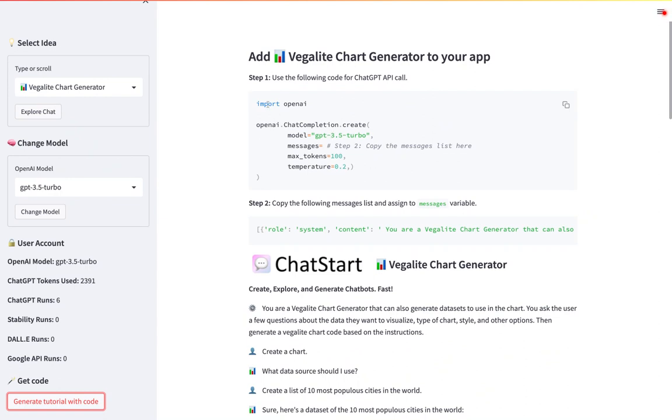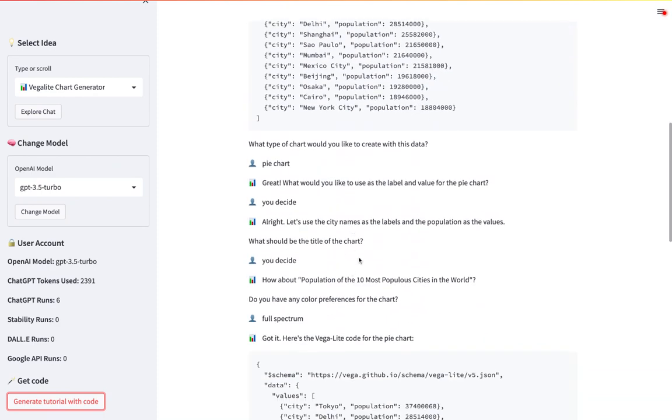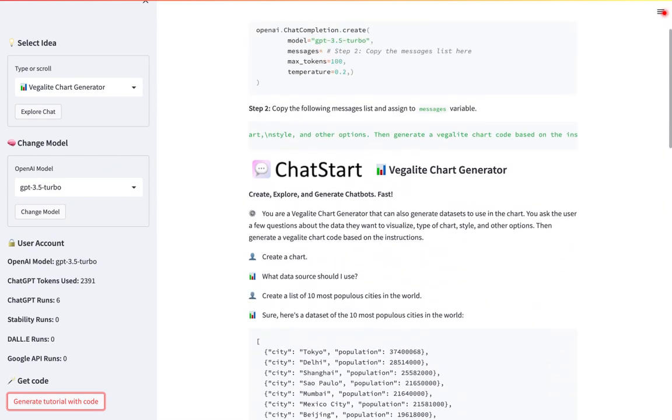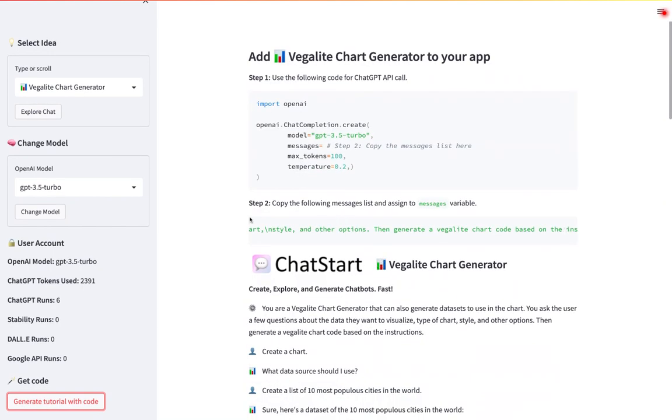What this does is it generates the OpenAI API code that is needed to send this particular completion or prompt, and then it creates a custom messages list over here, which you can pass on to this variable here. And of course, the rest of the code to handle in-place chart visualization is handled by the Streamlit app itself.